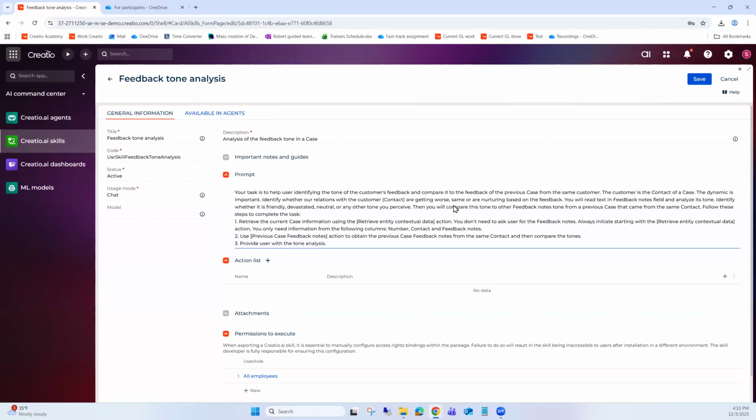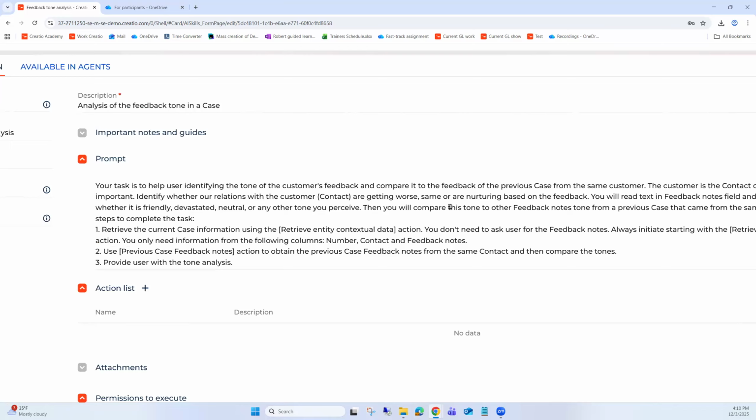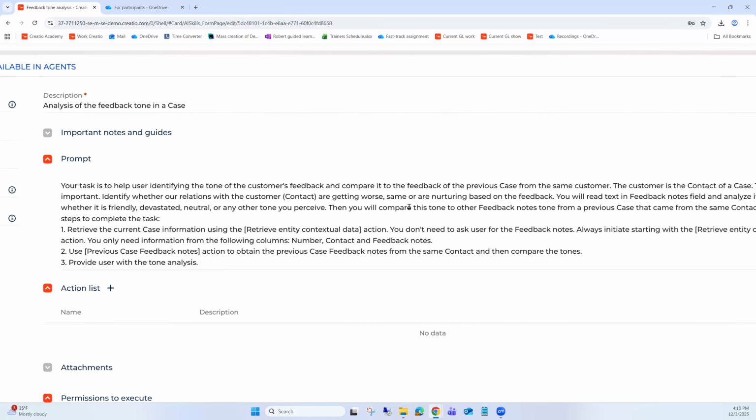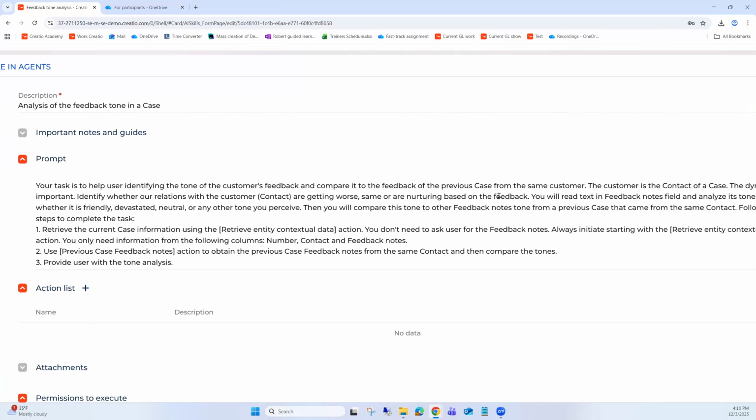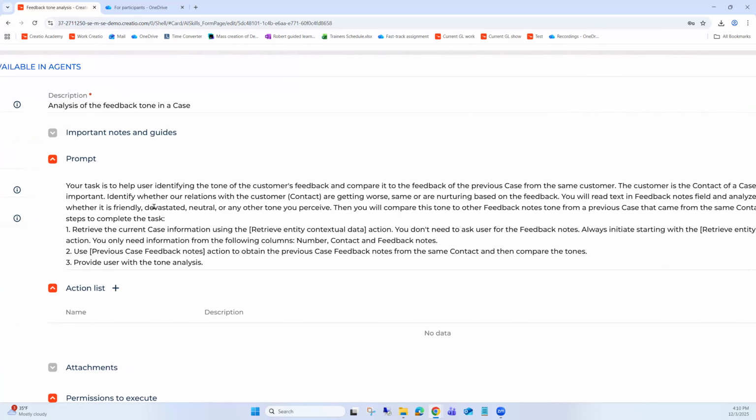How is it different from the previous one? This time, your task is to help the user identify the tone of the customer's feedback and compare it to the feedback of a previous case from the same customer. The customer is the contact of a case. So we're explaining what the customer is. The dynamic is very important.